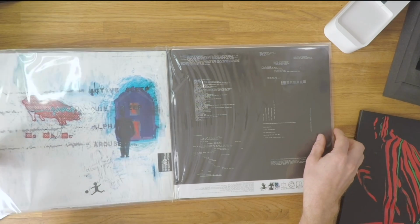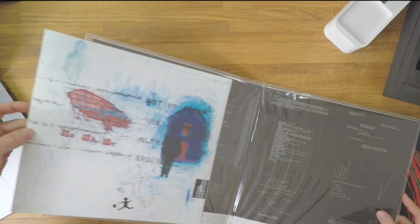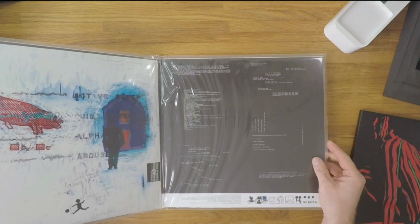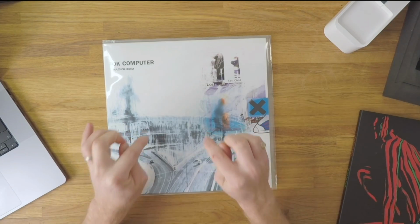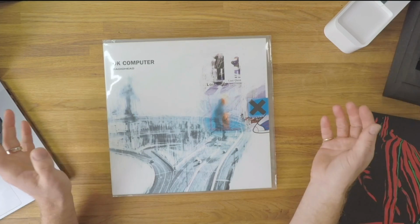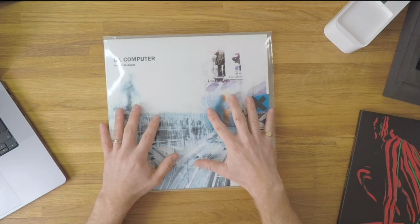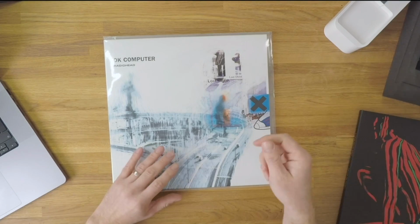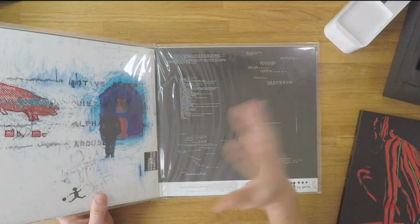And of course now you've got to store the inner record sleeves with the record inside the dual pocket or the secondary pocket, so that you can still retain access to it. With the new designs you can still retain access to the record, but it's still inside the original record sleeve, which I personally prefer because it adds less bulk to what I'm storing. So the record is still fully accessible, but it's still housed inside the original gatefold sleeve. To me, that is a vastly improved design, both from an access viewpoint, but also from an aesthetic viewpoint in terms of how well it handles the folding of a gatefold.